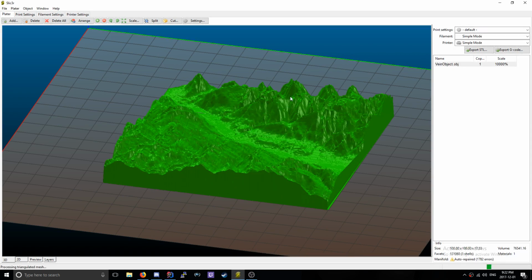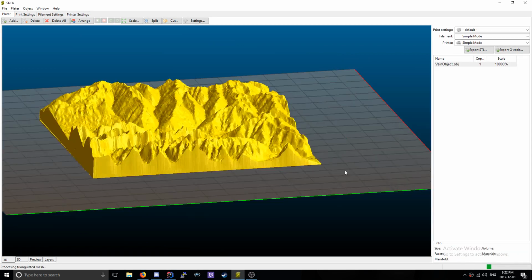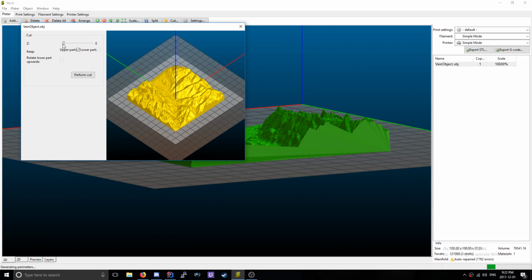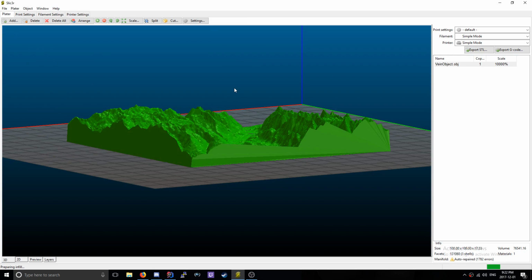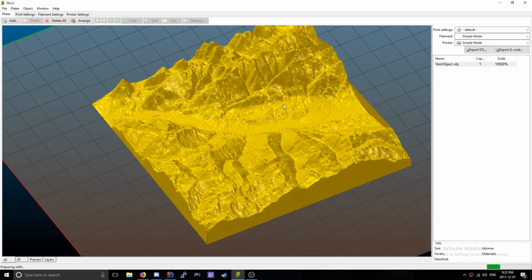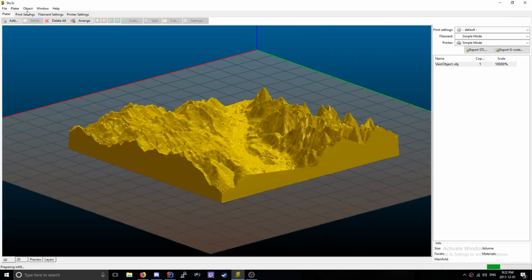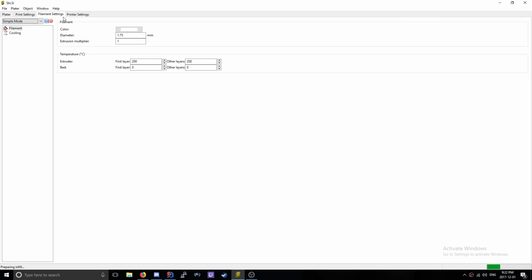Check that out. There's no way a 3D printer can handle that, but it also just lets me do what I need to by cutting up. Hopefully it'll be okay. Ooh, no, no, no. A little bit. 0.2. It's not thick enough still. Oh well. So this one's not going to work because this area is too deep. But hopefully this gets the point across that this is a pretty neat thing that I want to do.